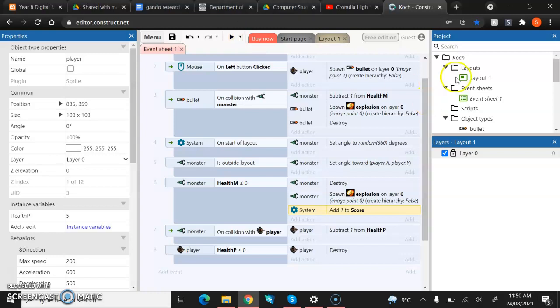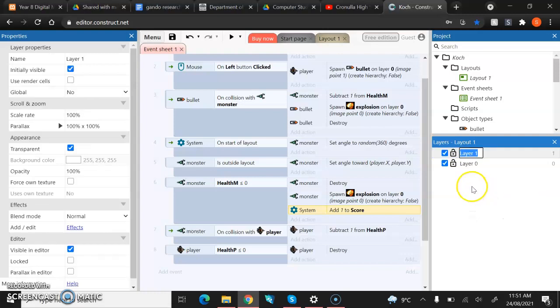So if we go over to our layers bar, we're now going to actually add in a second layer. If you right click or two finger click on your layers bar, we're going to add a layer to the top. It needs to be up the top because we need to display it on the top, or else it's going to go underneath things like your background and you won't be able to see it at all. So we're going to go in and add a layer to the top.